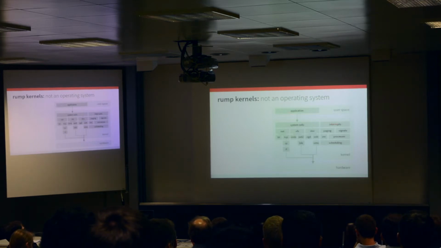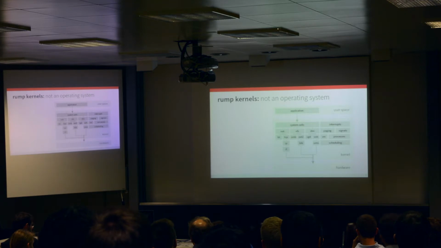We have an application that runs in user space. The application invokes system calls when it wants something from the operating system. If it wants to send a network packet, it issues a send system call, which is then processed by those various subsystems. And somehow at the end of this pipeline, the kernel talks to the hardware, basically gives it some commands.